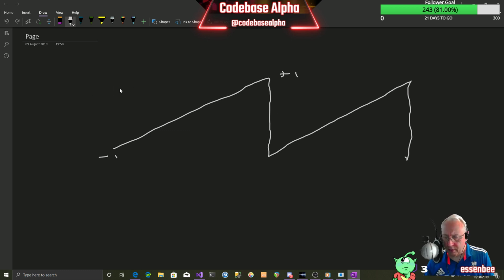So our wave shaping is going to smooth this bit out a bit, like that. But this discontinuity needs to go away, and what we're going to do is replace this discontinuity with a curve.